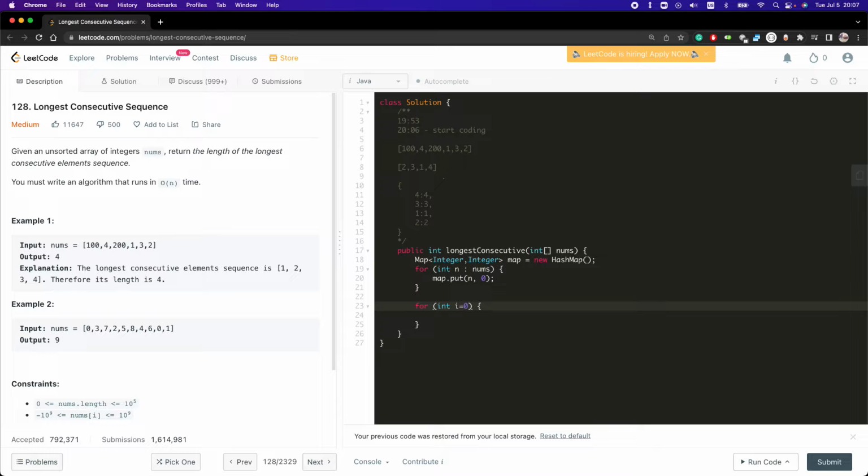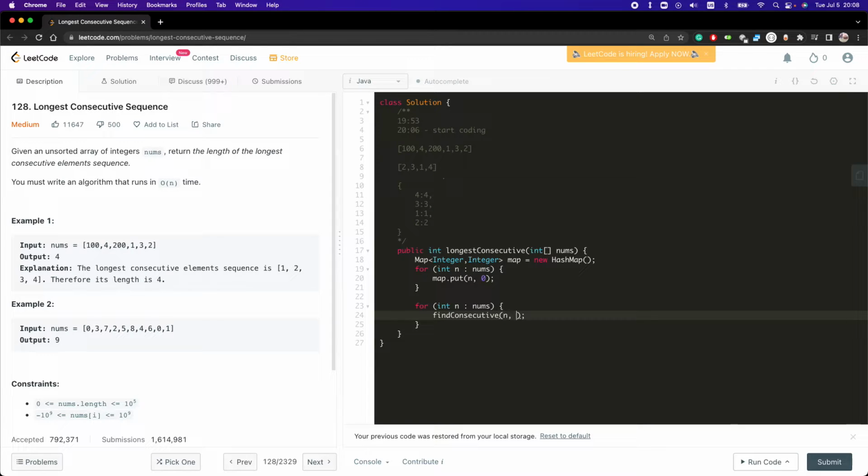And what we want to do is just keep iterating through. Do we need anything else? I don't think we do. Iterate through here, and what we want to do is call the helper function to start finding the element, right? So let's call a recursive function, find consecutive, from the particular number that we're at.